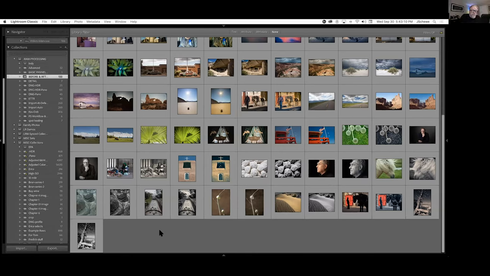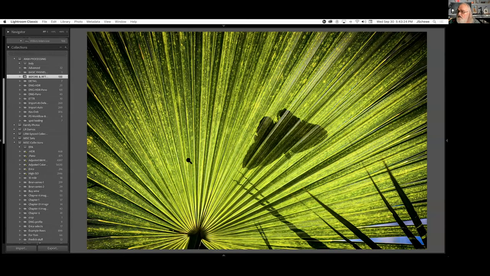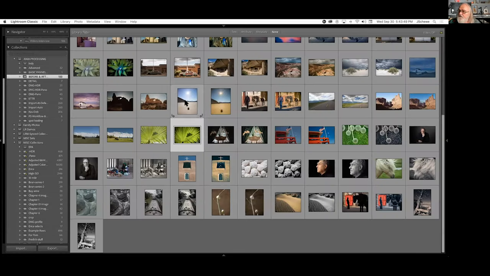So, Jeff, what about high frequency? Can you explain that? You did try to explain it, I think, when you showed the low frequency image and the high frequency image. Okay, so let me just show you here. If you look across, high frequency is how many alternating lights and darks or textures exist in a given range. So here, there's an enormous amount of lights and darks. This is a high frequency image. Does that make sense? If you think of leaves in a tree, a lot of high frequency.